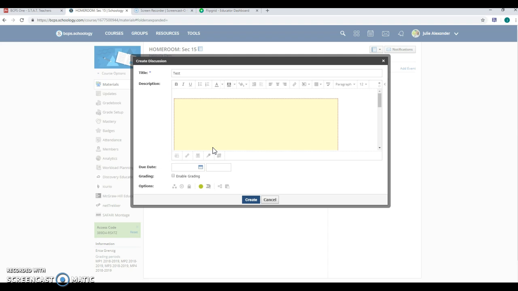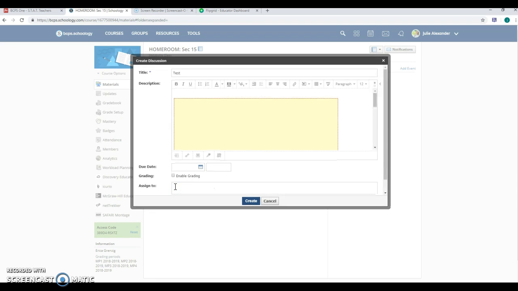Now, these are some great options as well. I can add a due date. I can grade this discussion if I want, add a rubric. This button here, again, like we talked about in the VoiceThread, I can individually assign this to students. So I could create a different prompt for my different level students in my room. And when I click individually assigned, all of the students that are linked into your course via SIS and that are in your gradebook, if you start typing their name, they'll show up.